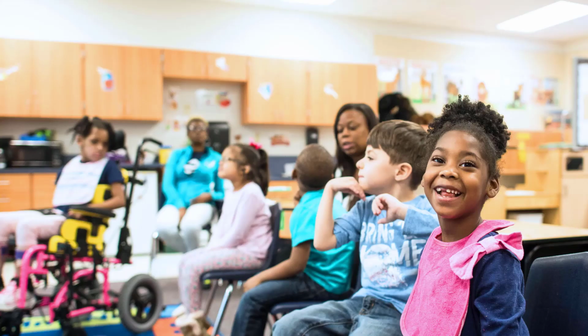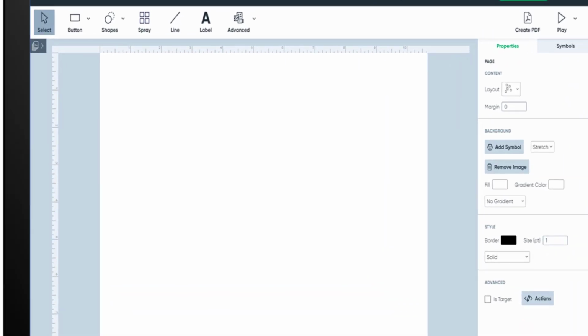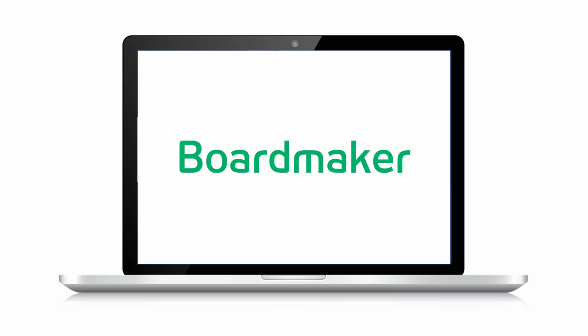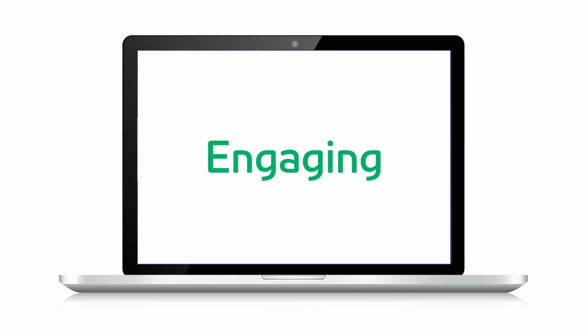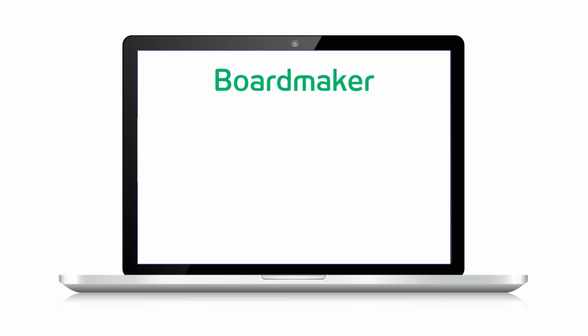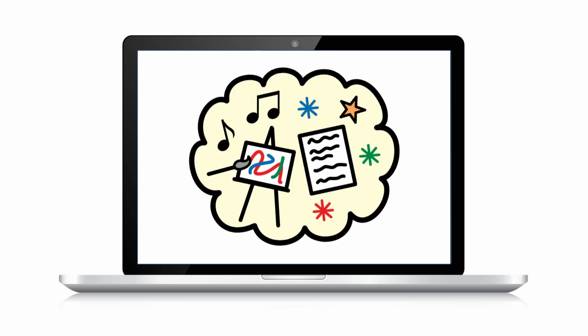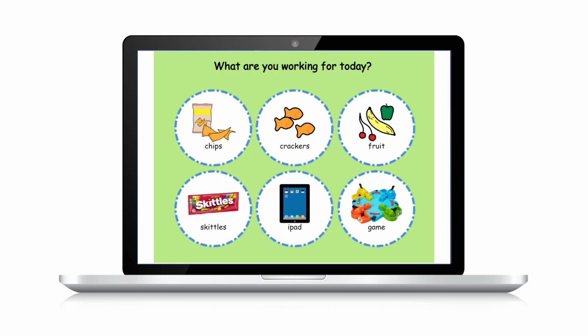We work with individuals with diverse needs. Sometimes that means you need a blank canvas with tools that allow you to create the perfect activity from scratch. Creating an activity from a blank canvas in Boardmaker is the perfect way to make engaging learning materials that are completely customized. Boardmaker gives you the canvas, tools, functionality, and accessibility, and you can use your own creativity to customize the activity.